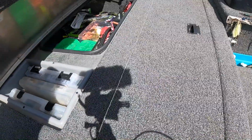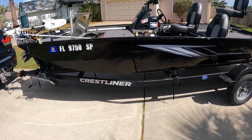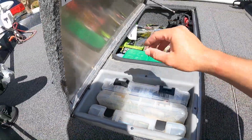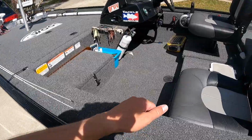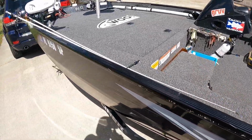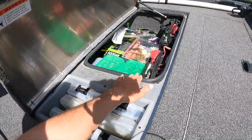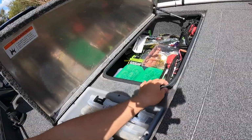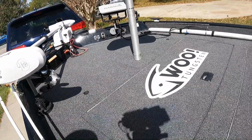So the boat overall, the boat is their starting model. It's pretty bare bones. That's why it's so affordable. It doesn't come with the water gasket sealing around the hatches. If it rains, you get water in that hatch and inside your rod locker. It doesn't come with a rub rail, as you can see. Now all that stuff you can add on yourself. That's not a big deal. I got this off of Amazon. It was pretty affordable. I didn't do the best installation, but it was a good start. I'm going to be redoing it shortly, where it's actually on the aluminum instead of on that black stuff. But yeah, there she is.